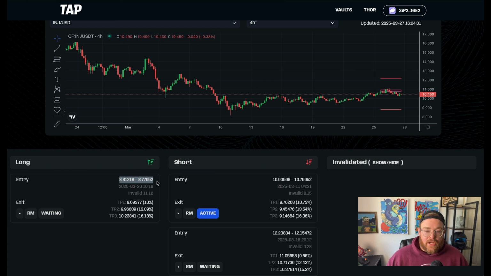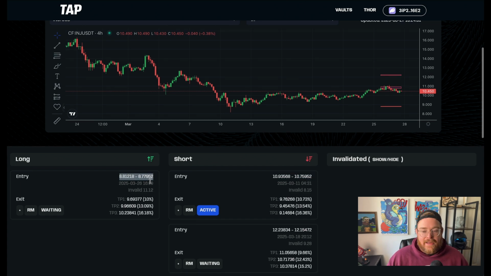If you bought at $10, if you bought today and it goes to 8, yeah, you're down 20%. You probably don't like that. This is where you can get into Thor and say, hey, look, there's an active short and an active long. If I want to buy Injective, that $8 level is probably a great level to start my purchases. Do I want to buy now? Yes, but I understand that there is a risk mathematically that there's still a drawdown on the table. So I probably wouldn't throw my whole mortgage at it right now. I would save some capital to buy at $8.80 if we get to that range.